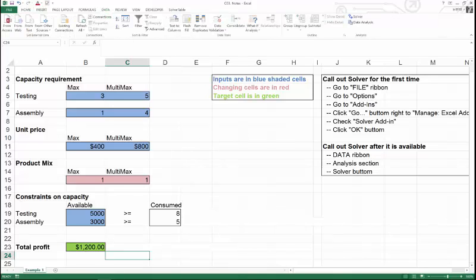Solver is in the Data ribbon, and you will see at the very end there is an Analysis section, and Solver is one of the buttons here. But if this is the first time you use the Solver, you may not find it in this place. So you need to ask Excel to add in this function. How to add in Solver?